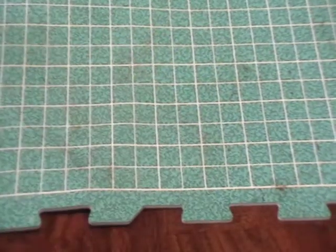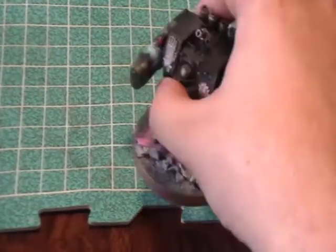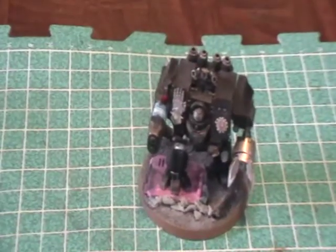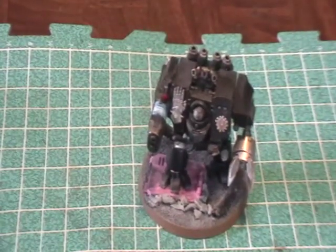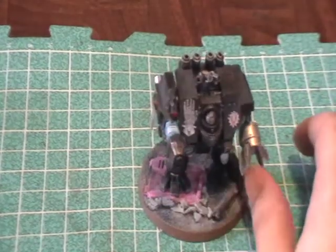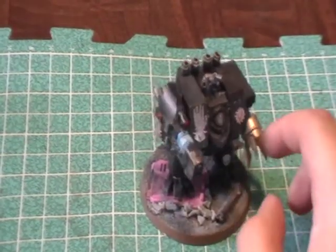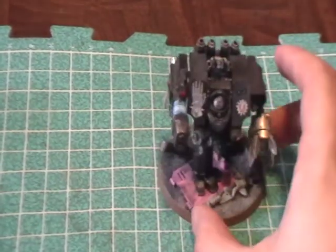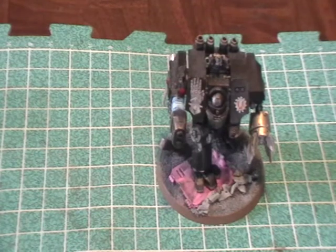And lastly, the Dreadnought. When it's looking straight on, I think it's very much I'm about to do something destructive. And if you twist it to the left or to the right, I think it does change the imagery a bit, especially when looking head on. When he's going straight, I can picture it more so he's advancing.